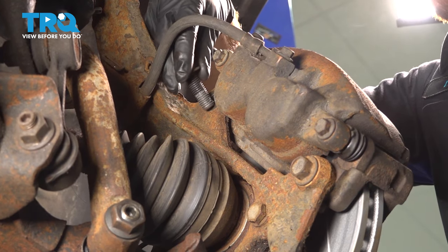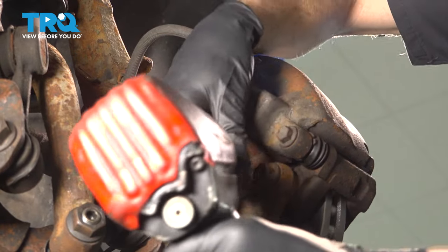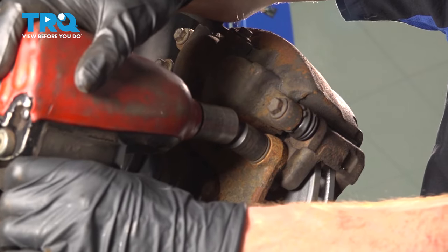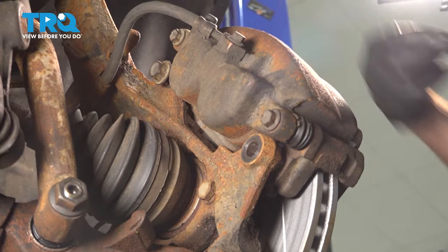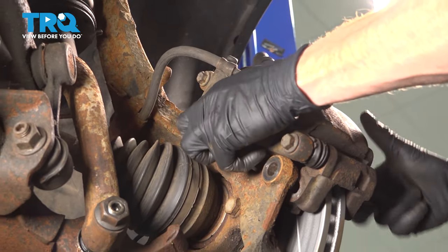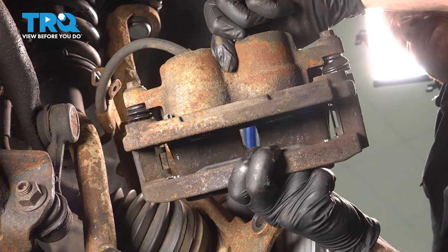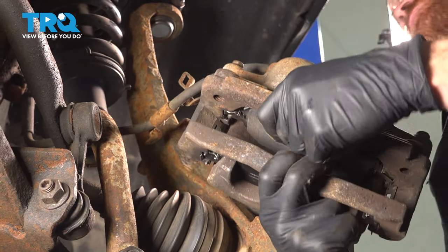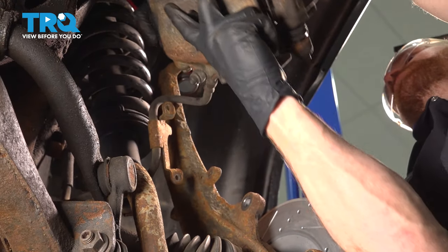There's one of our bolts. We'll go ahead and start this right back in, just a couple threads while we remove the final bolt along the bottom. While this is off, go ahead and inspect those pads. As I had mentioned, if it looks like they're worn at an angle or damaged in any way, now's a perfect time to start replacing your brakes. We'll set this aside.